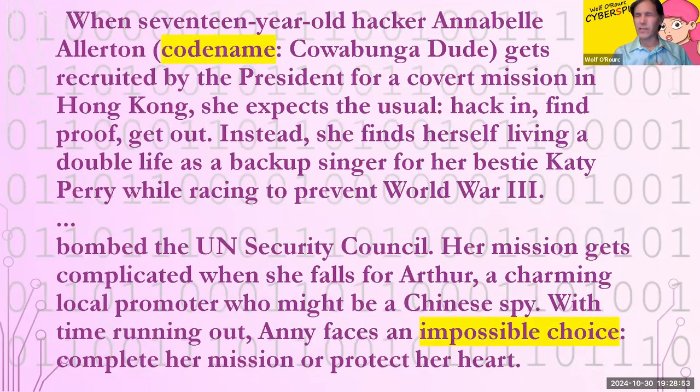It produced this. This is the first synopsis it produced. Now you notice again, it's about 150 words, and there's 2 mistakes in it. The AI doesn't understand what it's doing. It doesn't know what a book description means. It will probably have done the same thing if I called it the blurb, because there's no agreement what a blurb is. It may have even made it worse, because there's so many different definitions of blurb on the internet. But it didn't understand that you don't do things like codename Cowabunga dude in a book description. You're trying to write something engaging that grabs the reader. You don't want to do something like that.